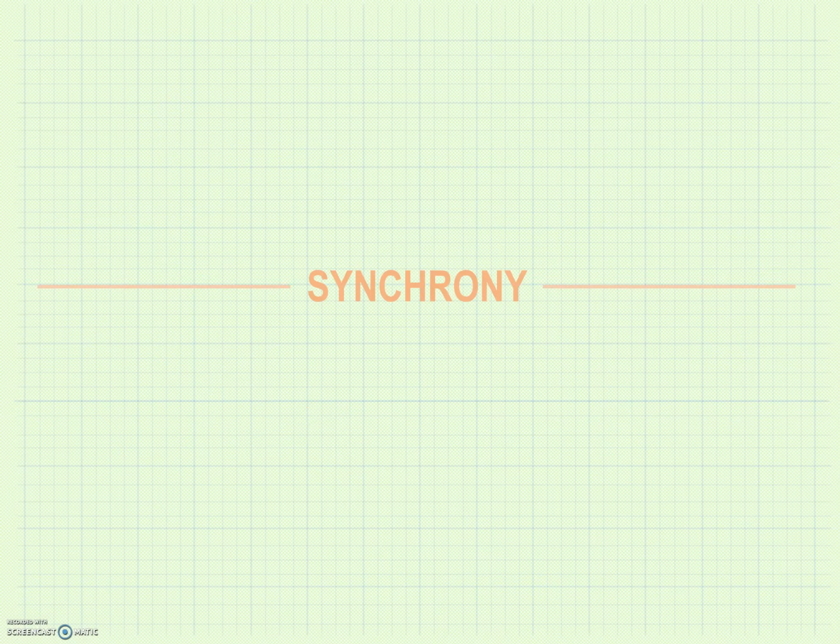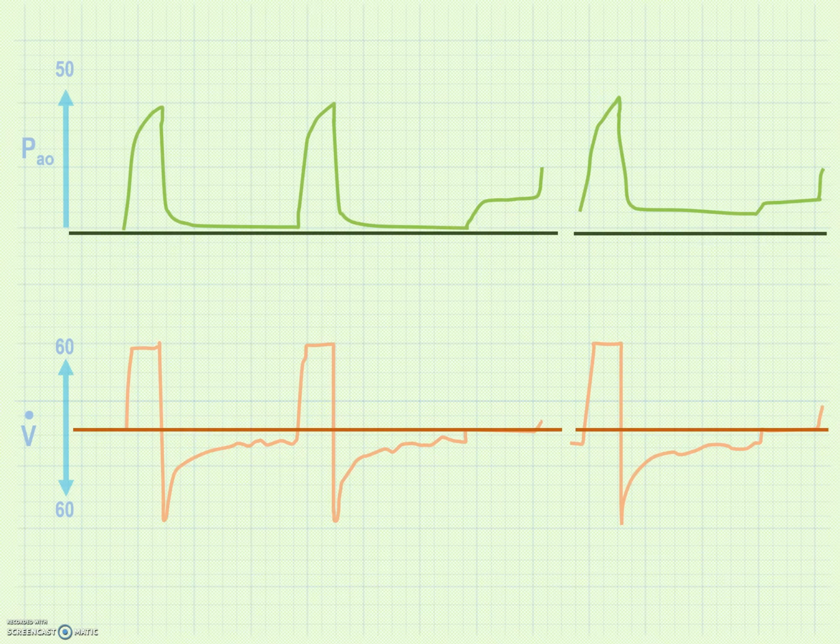So let's move on and talk a little bit about synchrony very, very briefly based on the discussion so far. So we sort of talked a little bit about it in that last patient. So again, what kind of form of ventilation is this? Well, I look at the flow first. I look at expiratory flow. There's an obstructive pattern. There's some effort, ineffective triggering most likely, and then flow doesn't get back to 0 before the next breath. So this almost certainly is auto PEEP in an obstructive patient.